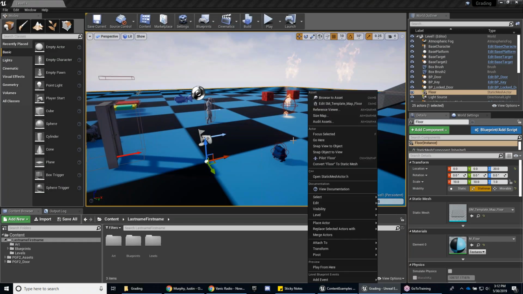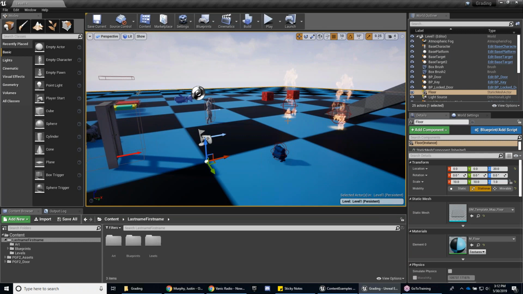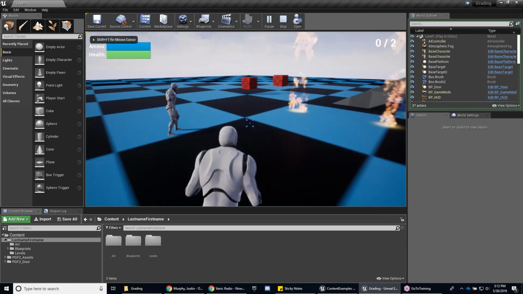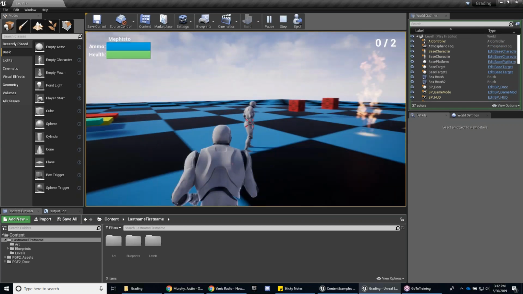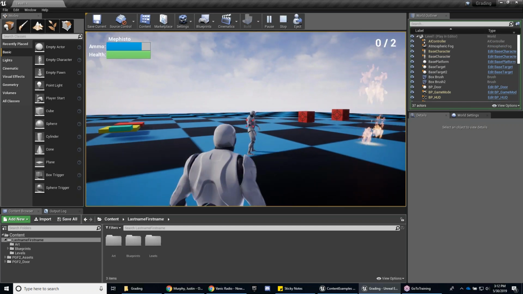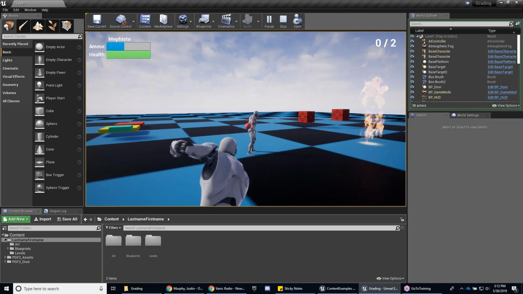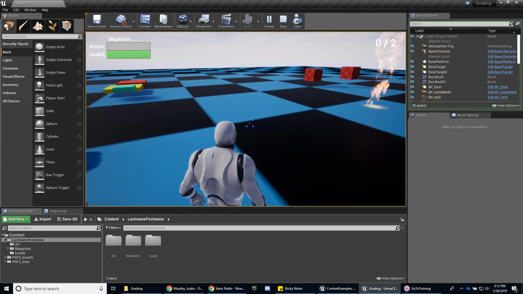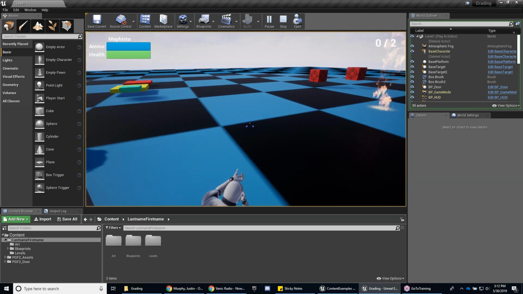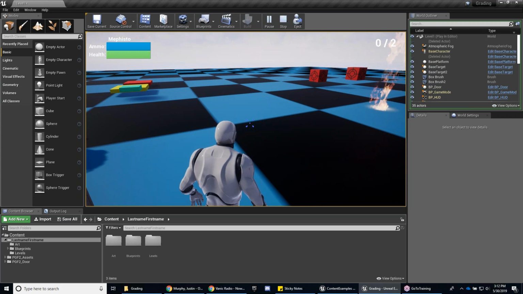Hi everyone. So today what we're going to do is look a little bit more at a practical use of the dot product. We're going to get our other character doing some stuff because right now, if we take a look at it, it's pretty basic, just kind of stands there, doesn't react to the character. I mean, we can shoot it because it has all of our base character's functionality on it, but we don't have anything really controlling it or telling it what to do, so it can be a little bit more reactive in the level.